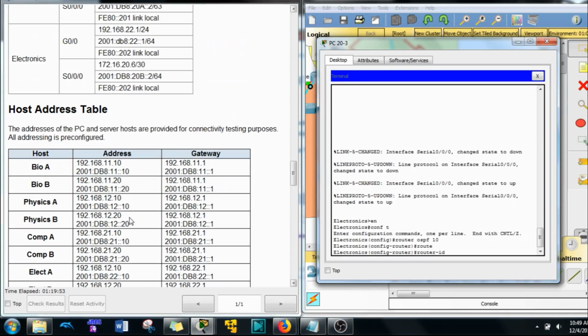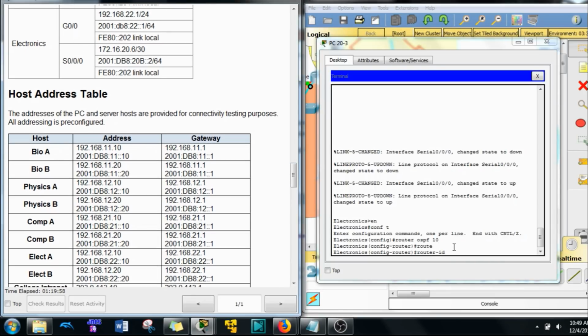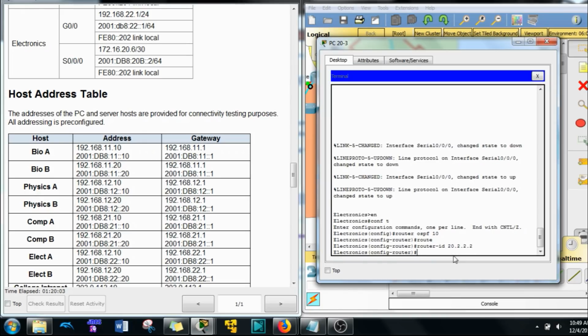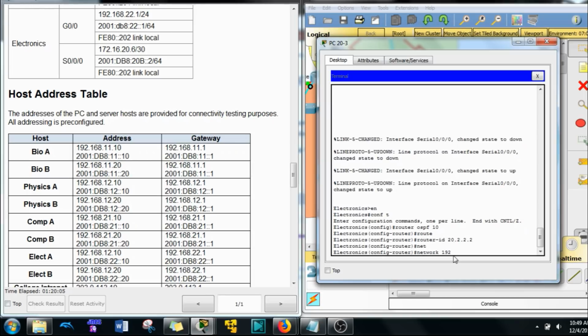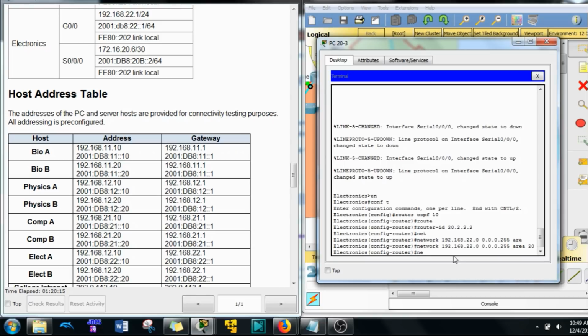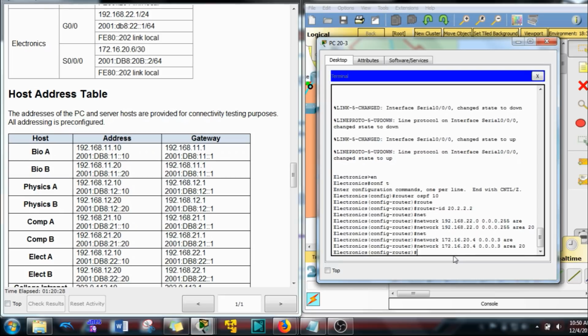Yep, 2222. Network 192.168.22.0, area 20.